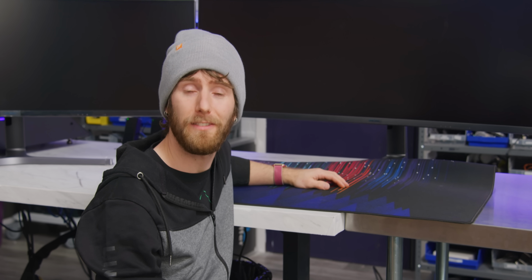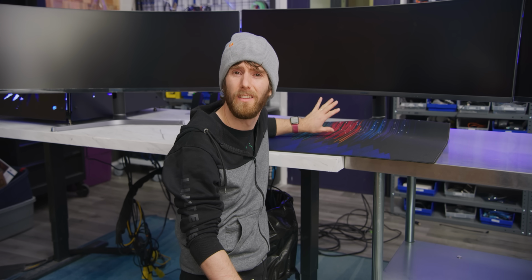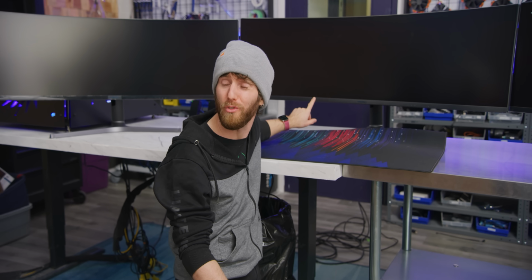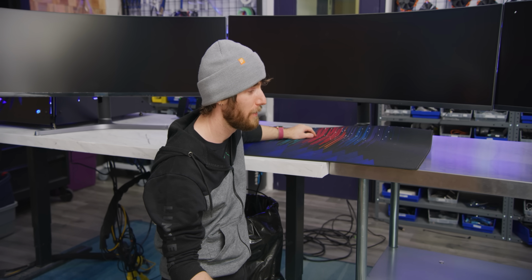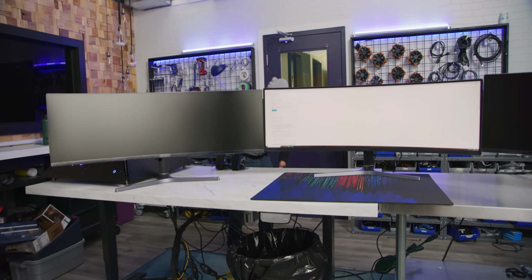It seems like the client's never seen one of these monitors in person. And he owns one. He specifically asked for this because he owns one and he likes it. The client has one already? Yes. And is like, yeah, I think I need 3 of them? Yes. What a moron.